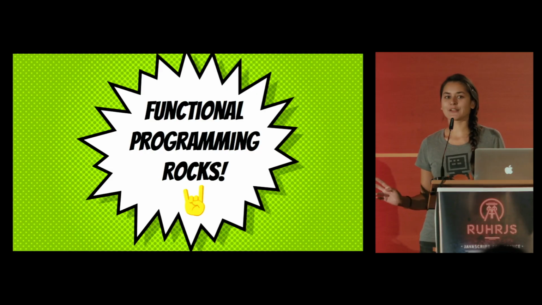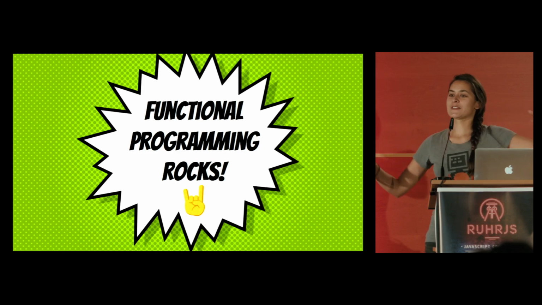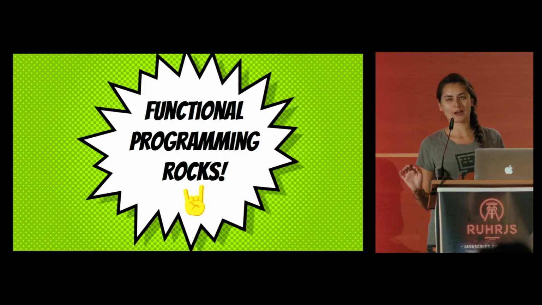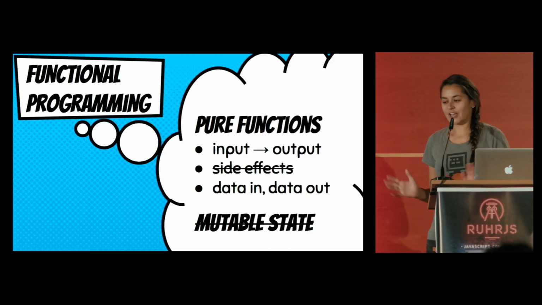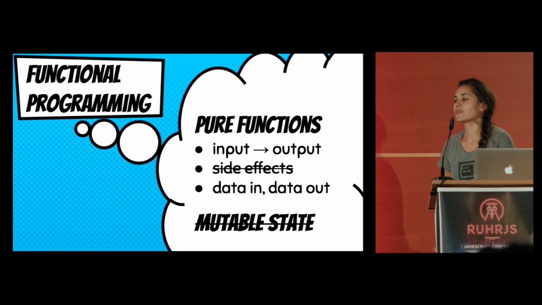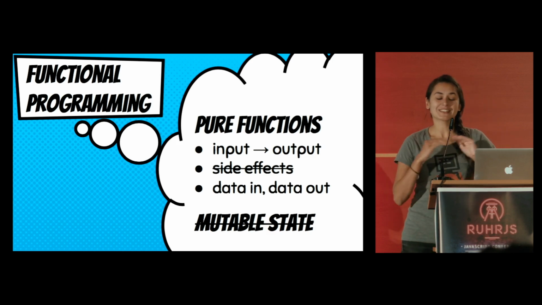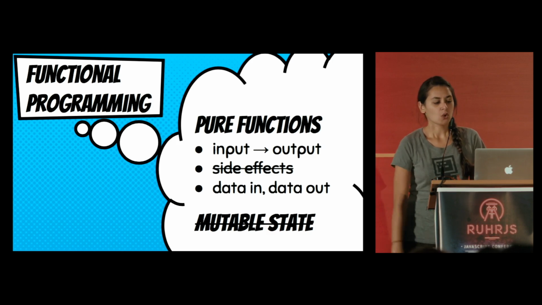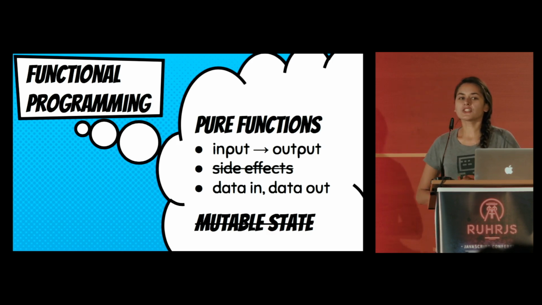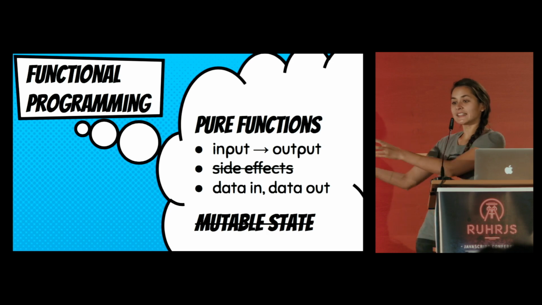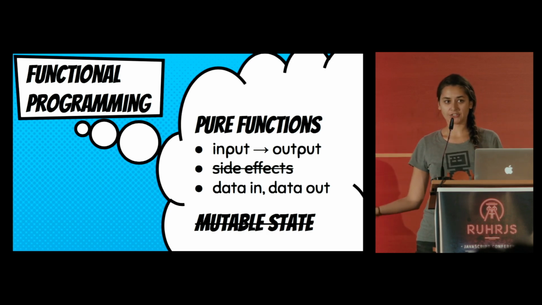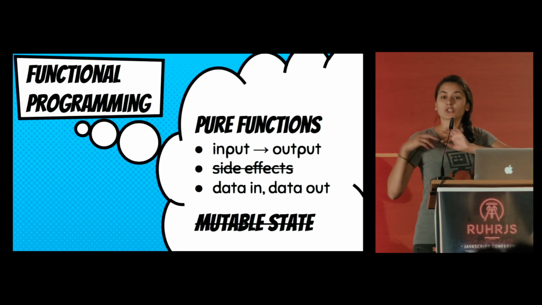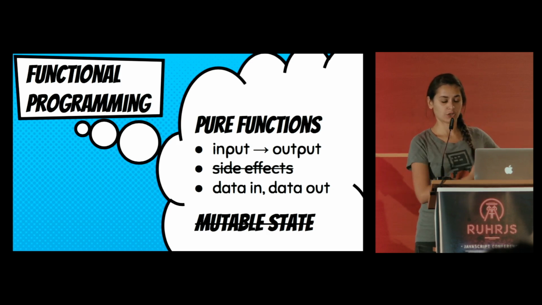I'm going to say a few words about it, but if you want to know more, go talk to those people that just made noise after the talk, because if they like functional programming, they love talking about functional programming. So just in a nutshell, basically functional programming is the idea of looking at your program as being composed entirely out of pure functions, where a pure function is a function that all it does is take in some arguments as input, perform some kind of computation using only those inputs and looking at nothing else in your program or in the world, and then returning some kind of output as a return value.